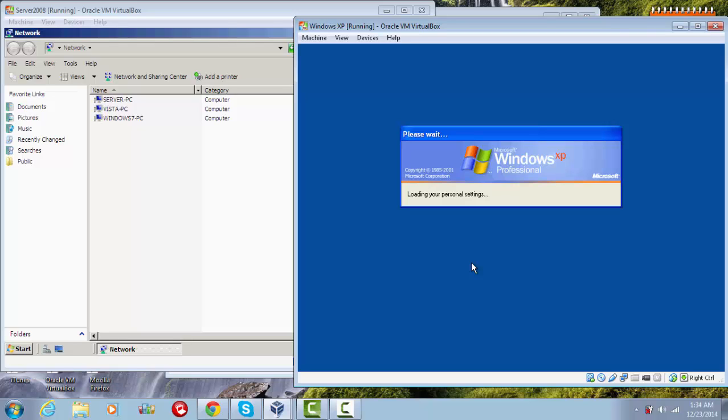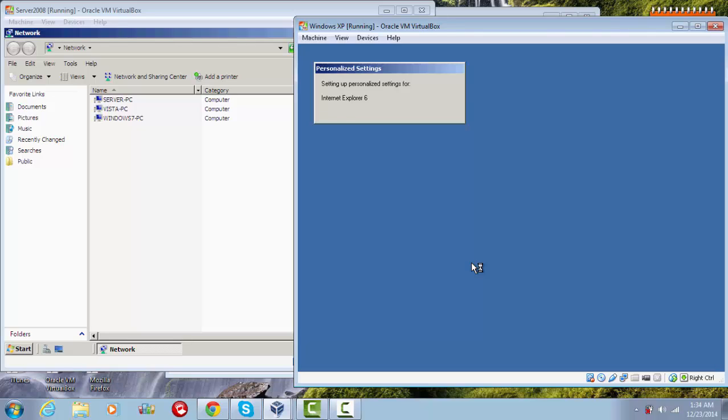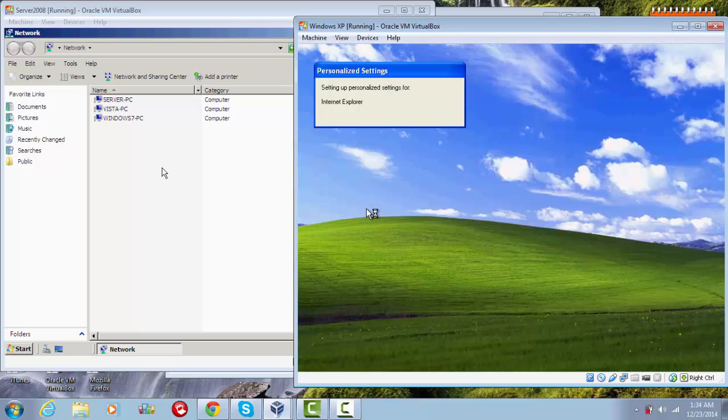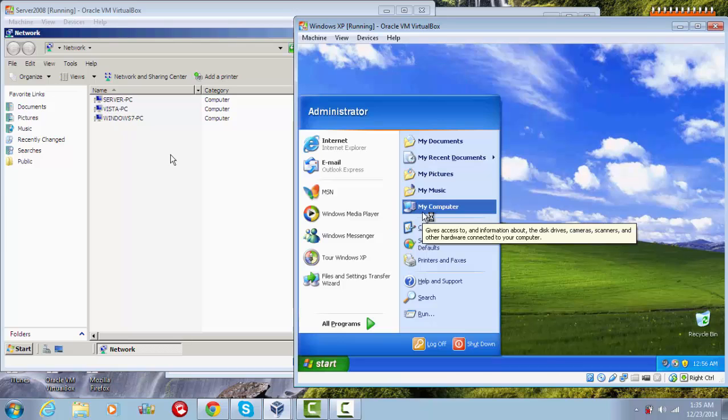You can see I have the server running in the background. When XP has started, I'll just refresh on the server, which is this one here, so we can see if XP comes up.